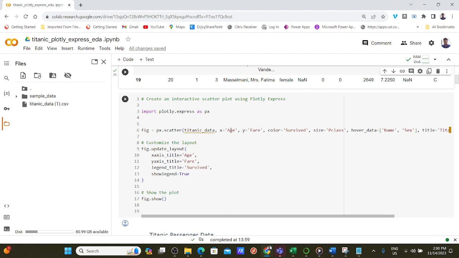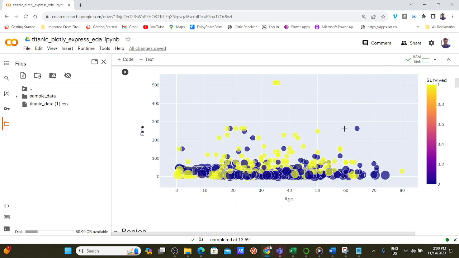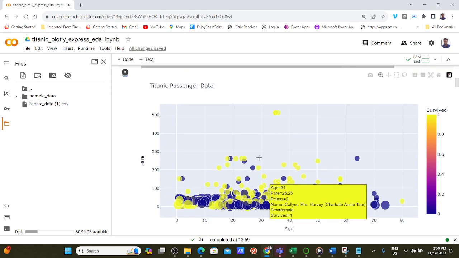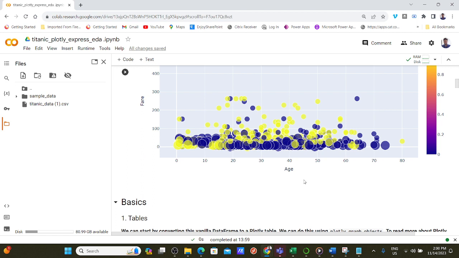Now we will see what additional visuals we can learn. As I said, Plotly is a Python graphing library, and it is interactive with a lot of quality visuals. Interactive in the sense that the user can play around with it, with different colors and sizes, and zoom in and zoom out, everything is possible.